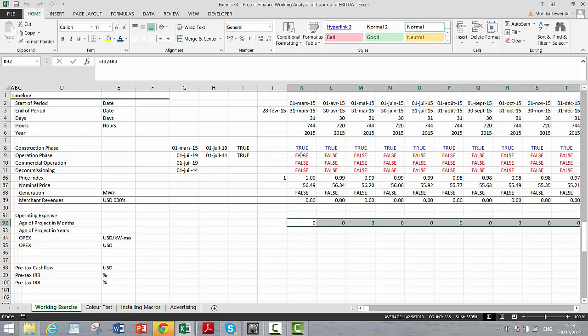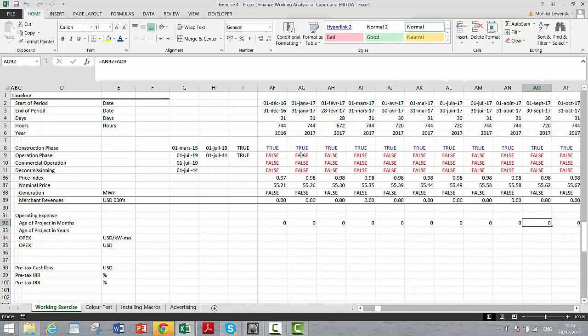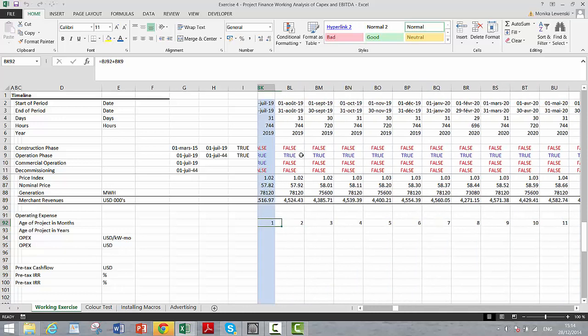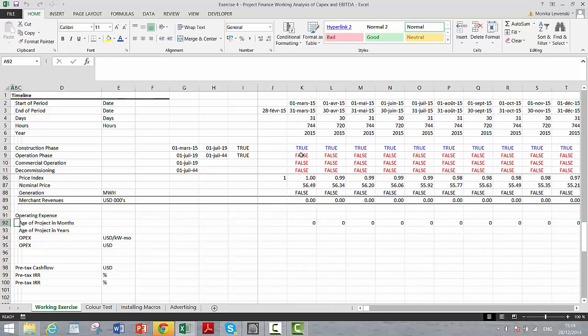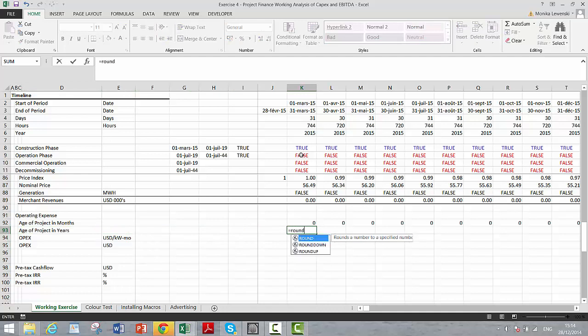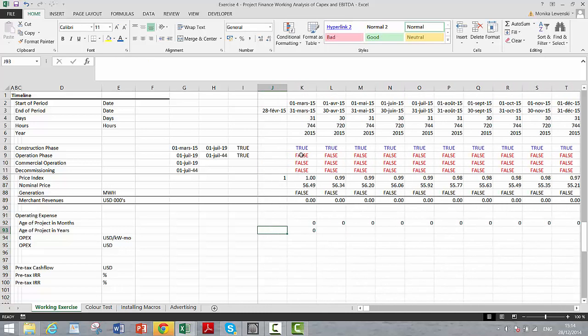So we're 0 years old all the way until 0 months old, excuse me, until we hit this, and then we eventually get very old, like I am. And then we can put round up and take this one divided by 12 and put 1. And oops, it leaves it as 0.